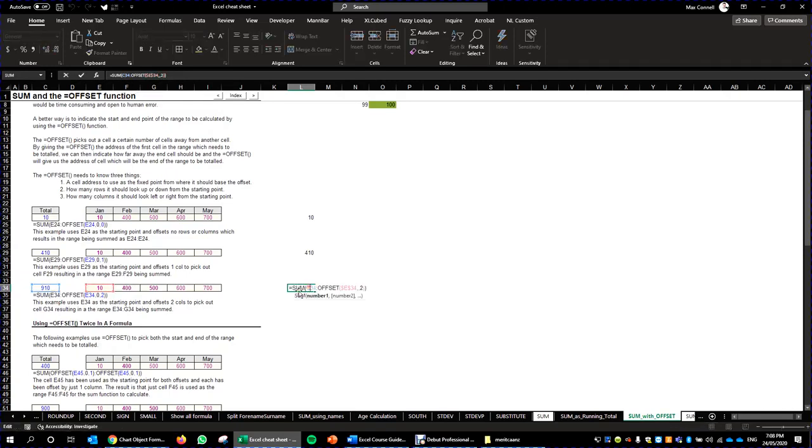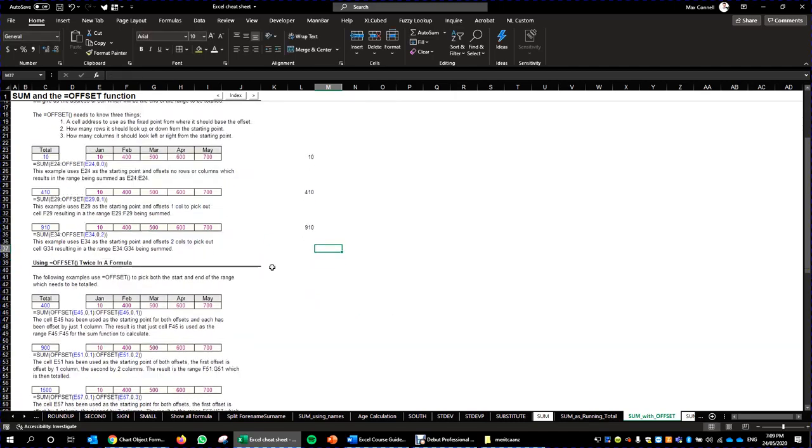So I'm going to select all of the values from here through to here. So you'll notice another way of writing this is equal to sum of all of the values between this and this. So I'm going to hold down shift, and as you can see it's generated a range with a semicolon. So that's basically what's happening there with the offset.